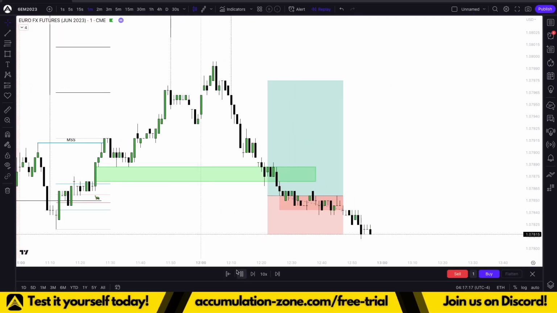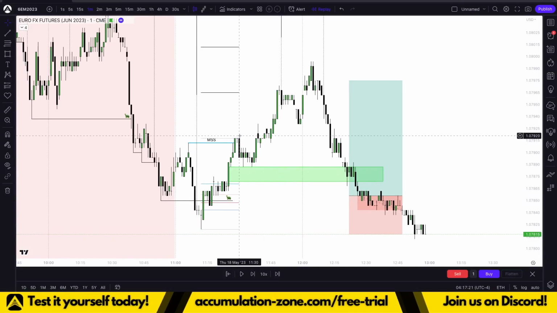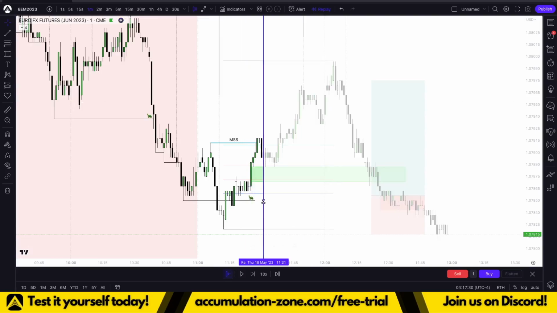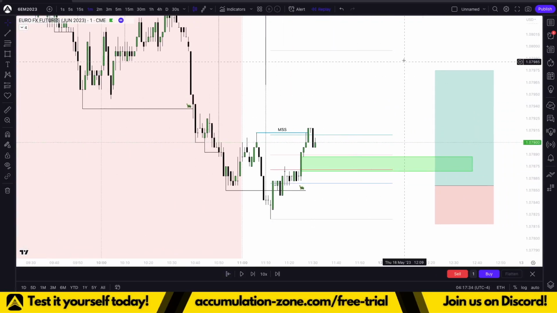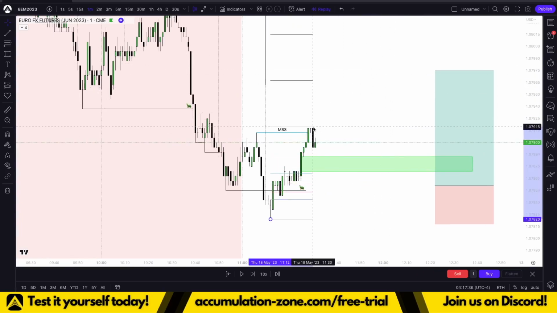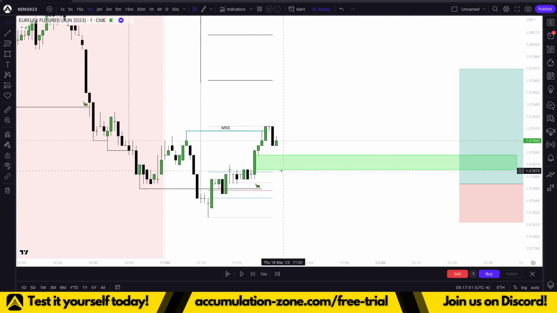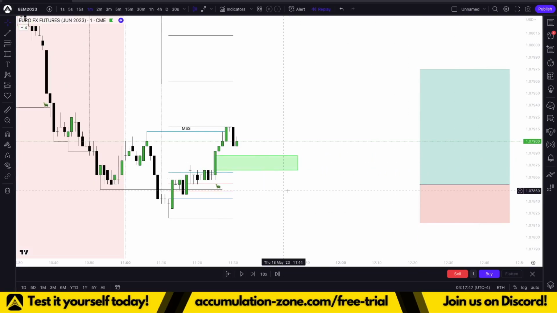So now I have a question actually. Your FIB tool, doesn't it need to be pulled all the way up to there? We could actually do that, but at this point in time, if we go back to the market structure shift, we could already see the pullback forming, and at this point in time, our FIB would very likely be looking like this. We see the only fair value gap that we have would be above the 50% level, so it would certainly not be an A+ setup.